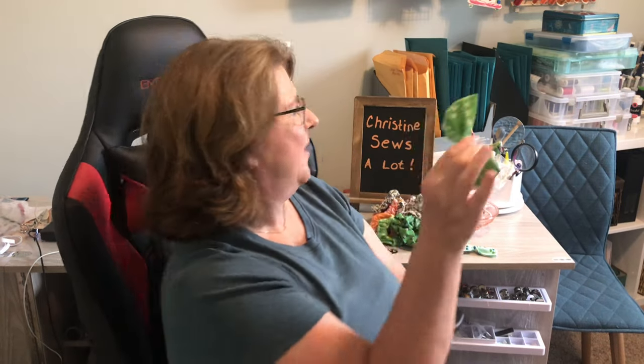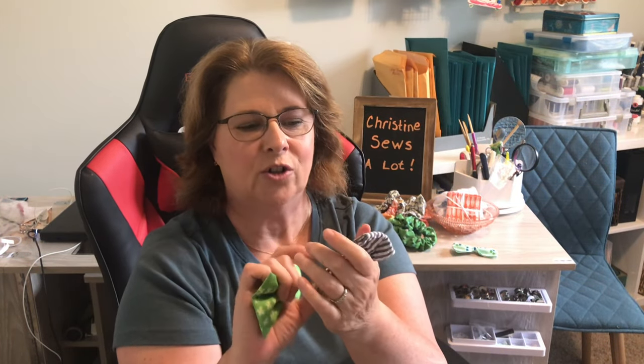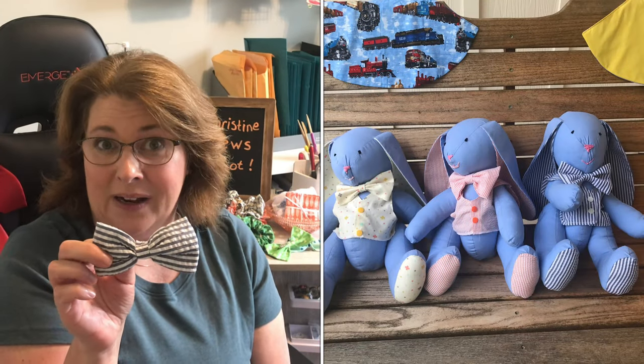I think this looks really great on the back of the hair — a sweet little girl feature. I'm making a bunch of these for our church sale. This isn't just for girls either — you could turn it into a bow tie for a boy. I turned one into a bow tie for stuffed rabbits I made my grandsons during pandemic sewing. I found a free bunny pattern, self-drafted the vest, made bow ties, and the kids loved them. Let's head over to the ironing board to start sewing some cute bows.